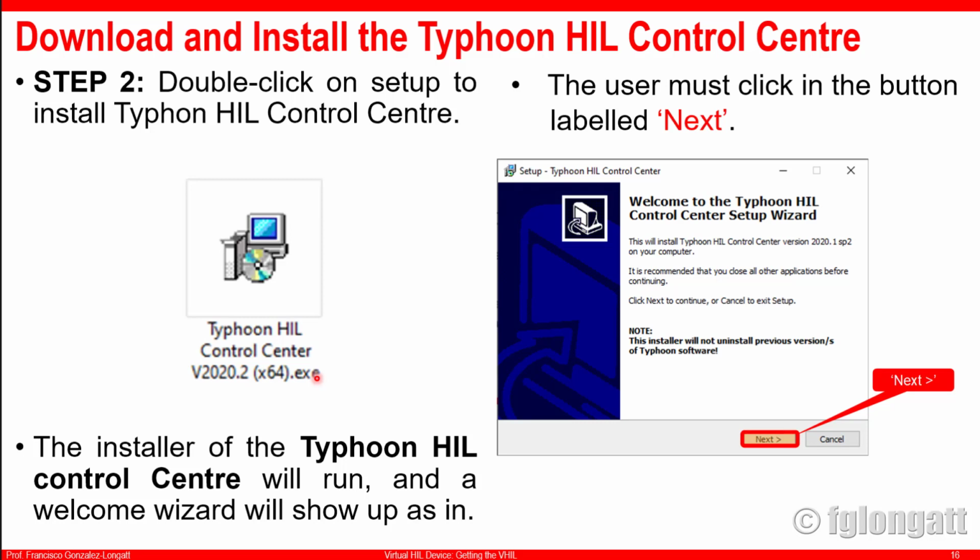You double click over here, and automatically the Typhoon HIL Control Center setup wizard will appear, okay? And it's saying to you, well, we are preparing to install Typhoon HIL Control Center, and you press the button that says Next.